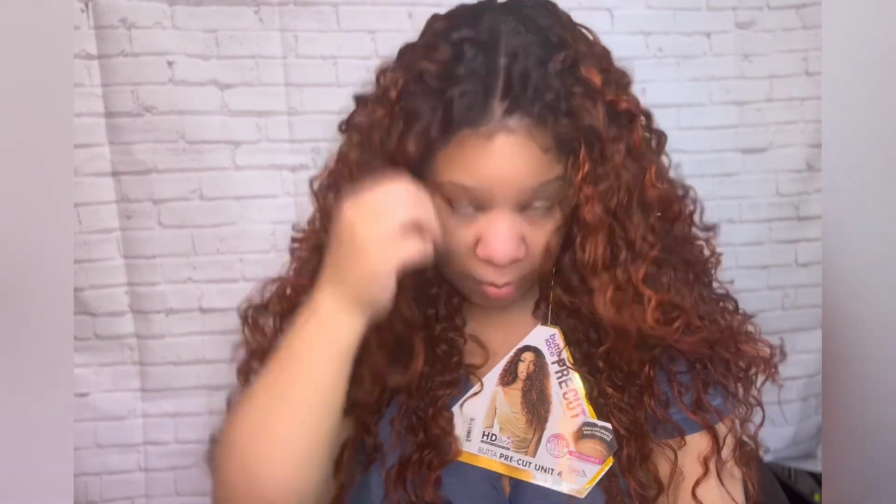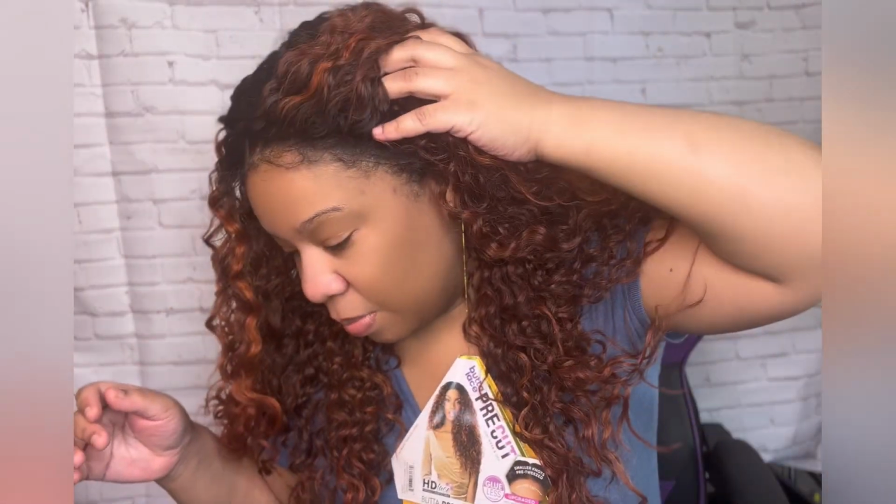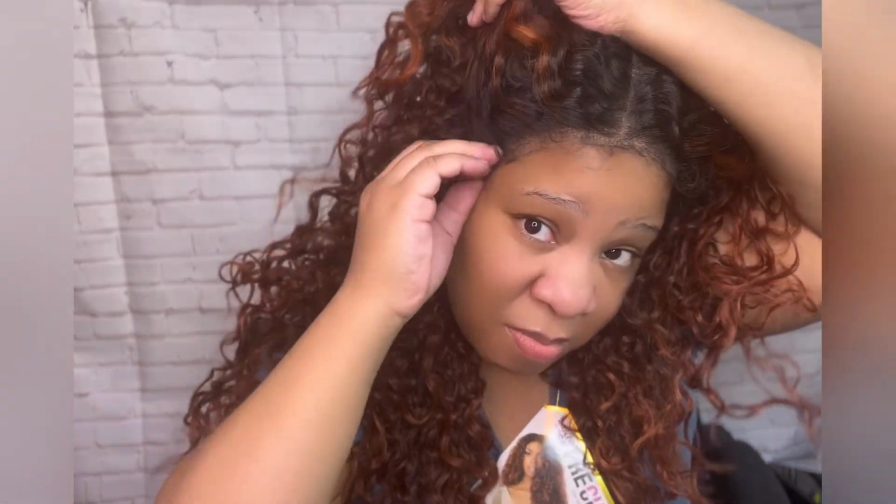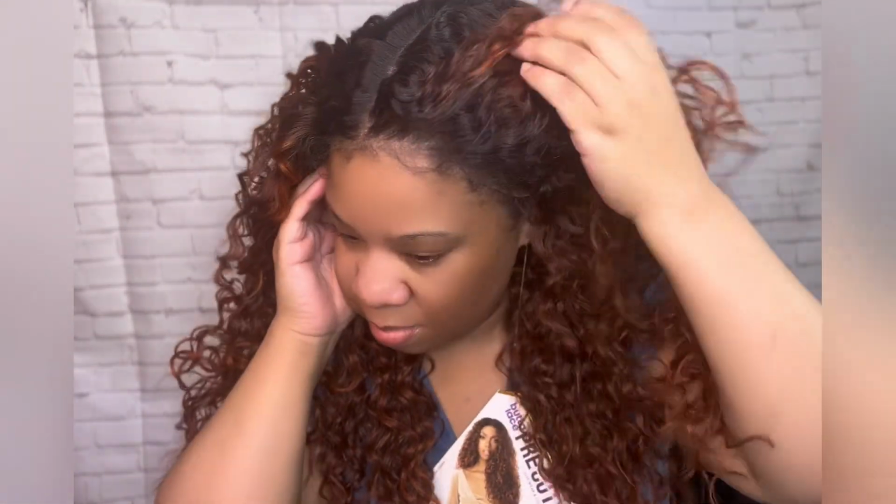Now, beauties, this is a center part wig. I did shift it to the side, as you'll see at the end. I didn't cut any layers at all with this wig. I feel like it was not needed.